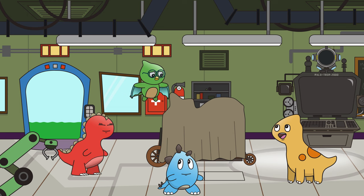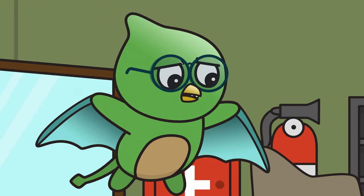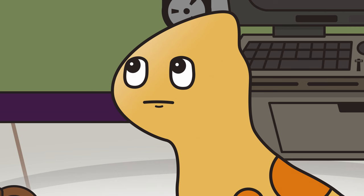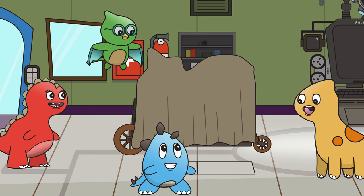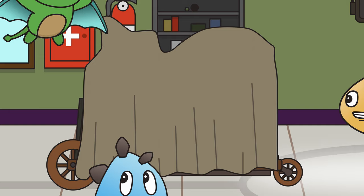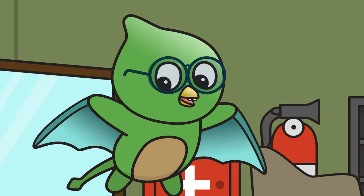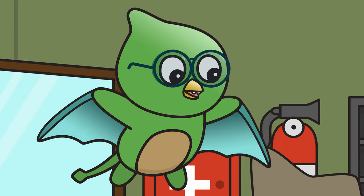You're here! Barkley, why do you keep scaring me like that? I'm sorry, Milo. I just got a little too excited to see Tessa and Ollie. Hello, my friend-a-sauruses. What are you making, Milo? I will show you. But first, I need your help in assembling it. We're always ready to help, Milo. Excellent! There are several steps to this process.